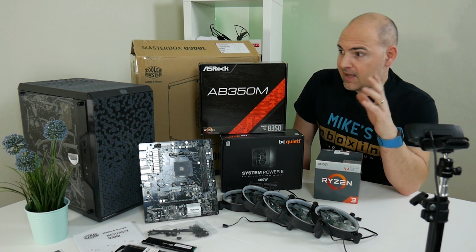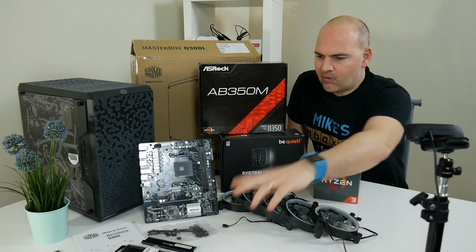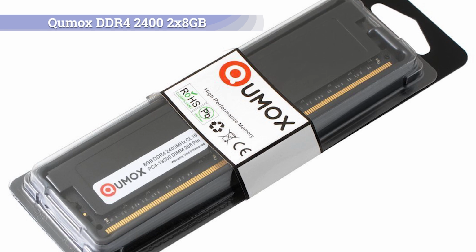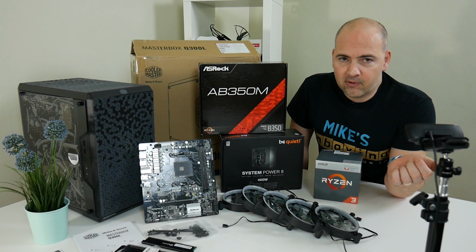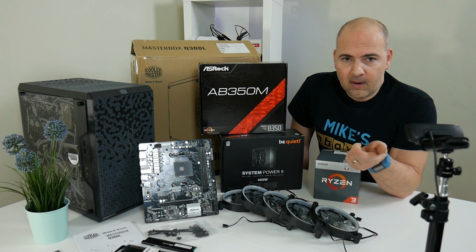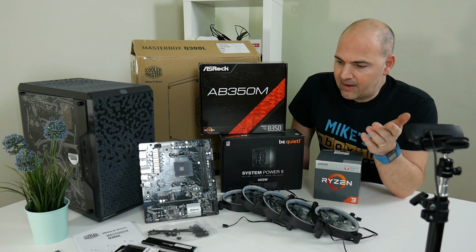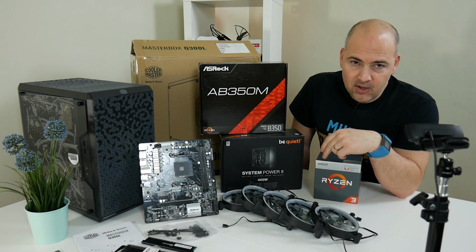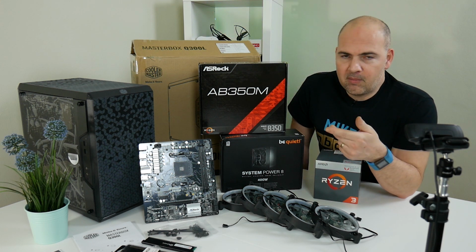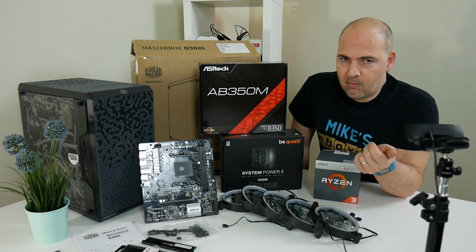So to go with the case, the motherboard, power supply, all this stuff, we've got some Qumox DDR RAM. Now, at the moment, RAM prices, again, are ridiculous, but you can't really build a PC without RAM, so that's one thing you have to have. At the moment, that was the cheapest 8GB DDR4 RAM sticks I could find. The rated speeds are 2400, which I know isn't great and isn't the best thing to have with an APU, because they do prefer the faster RAM speeds. But in this case, we're more than likely going to be putting a separate GPU in the system at some point, so RAM speeds aren't going to be that important.